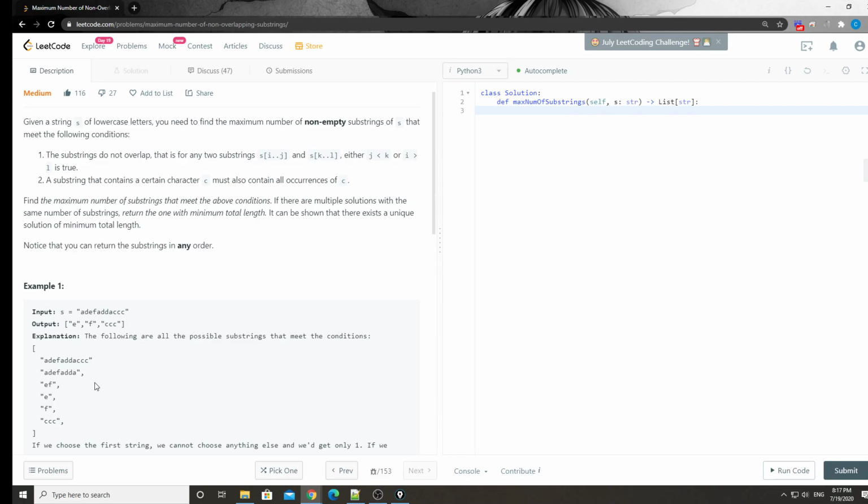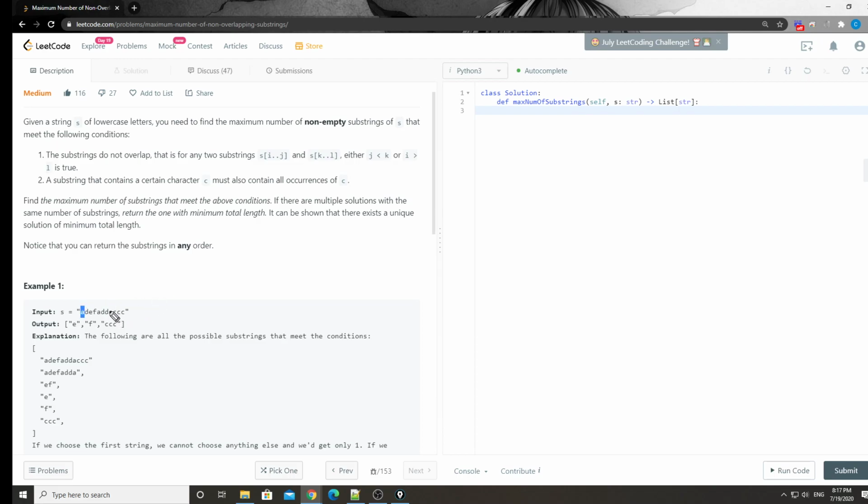Okay, so the way we're doing it is first we'll be storing, for each of the letters that appears in the S here, the start and the end index for each letter.